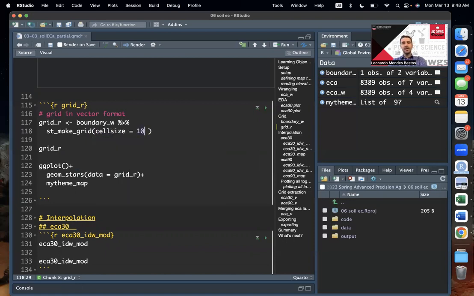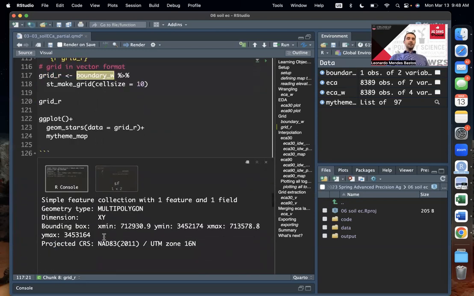We say equals 10. And here is where it makes a difference if the incoming data is WGS 84 in degrees or UTM in meters. So this unit depends on the CRS that your data is coming in. If our boundary is already UTM, then this is 10 meters.